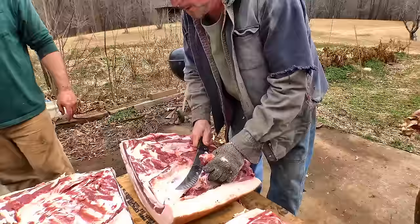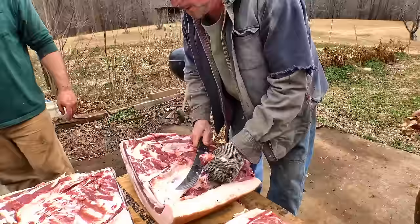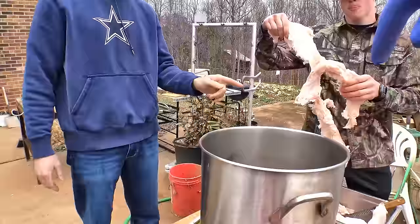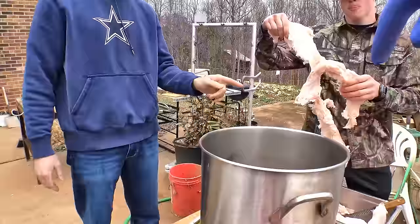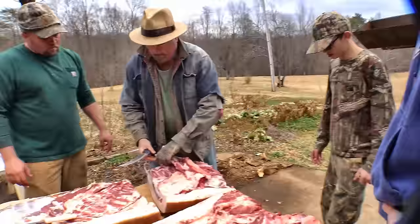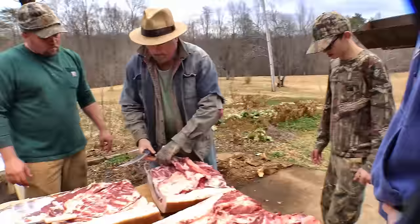Right there is the bacon. A lot of people call it sour belly — old folks call it sour belly. We've got to trim this up and take this excess meat here for sausage. We'll put the lard in the big pot and the sausage meat in the flat one, because I want to chill it overnight — put it in the refrigerator, chill it, and we'll grind it up in the morning. Fat in there, sausage meat in there. If you leave a little bit of fat in the sausage it won't hurt it, but you've got to get all the meat out of the lard pot because it boils off.